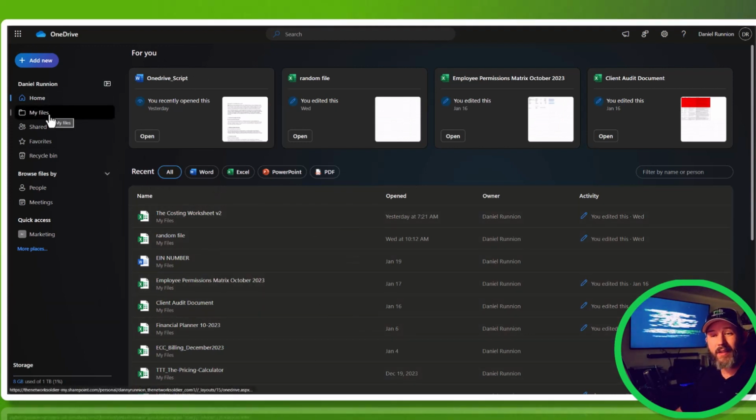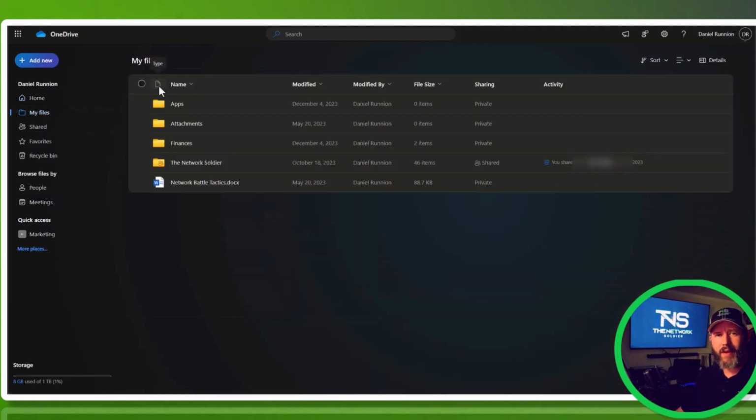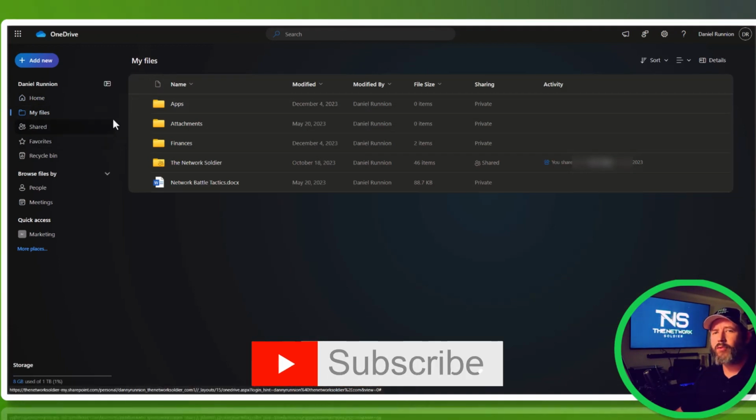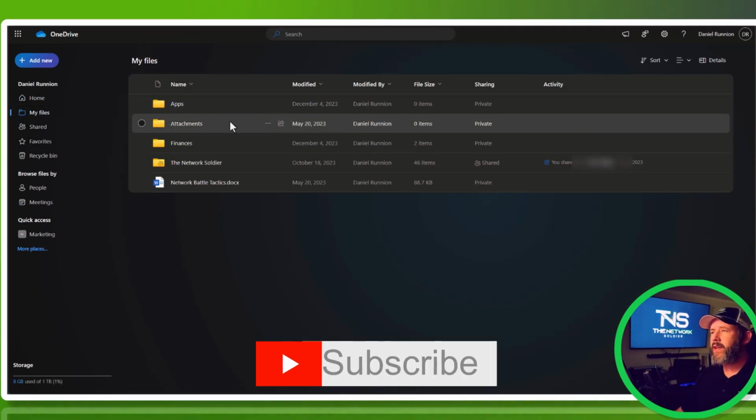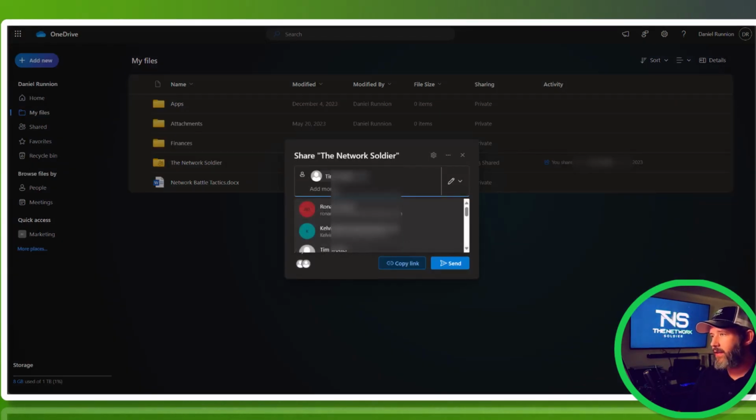Next, you'll go ahead and explore My Files. All right, so this is everything that you have access to, everything that's been created by you. What you could do here is share your files with anybody. Also add others. You can see I've got a couple of other folks here that I can share with. And then you can choose what permissions they have. So you can make it to where they can only edit or they can only view. Right, so if you want them to see something, but you don't necessarily want them to edit it, go ahead and make those changes there.